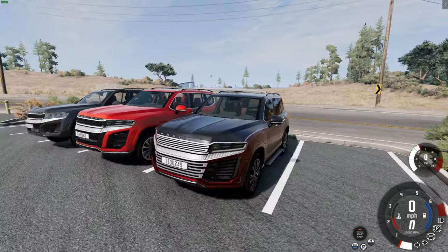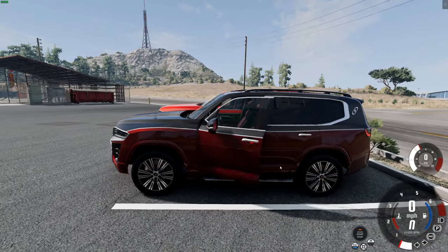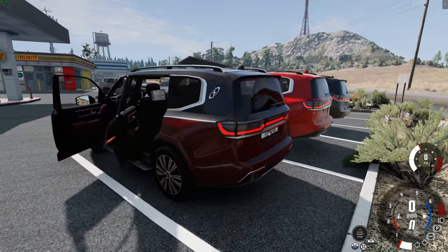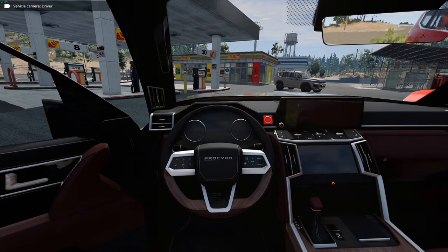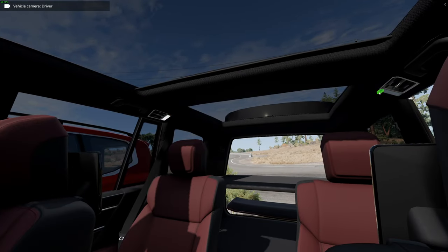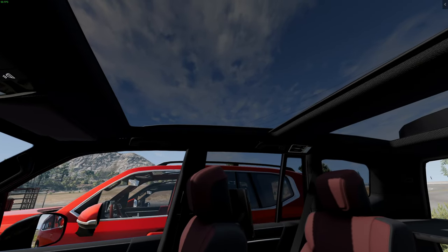We're going to be driving them around West Coast USA, and let's have a look at some of the interactive features. We can open all the doors, and including the boot. Where's the button? There it is. On the interior, you'll see there's some interactive buttons here. You can open the bonnet, turn off the engine. There's these lights that you can turn on in the interior. I've never seen that before. That is really, really cool. Interactive buttons.